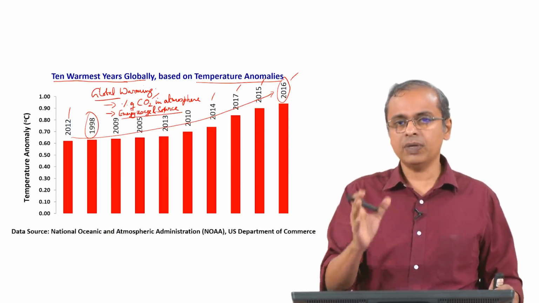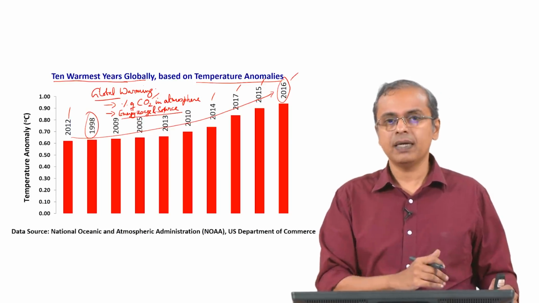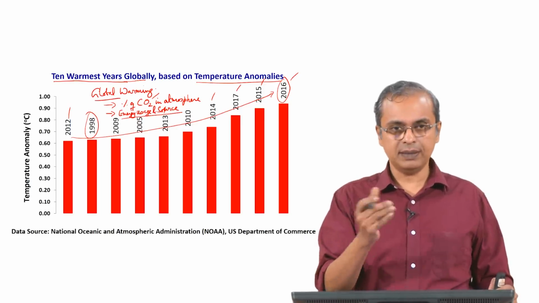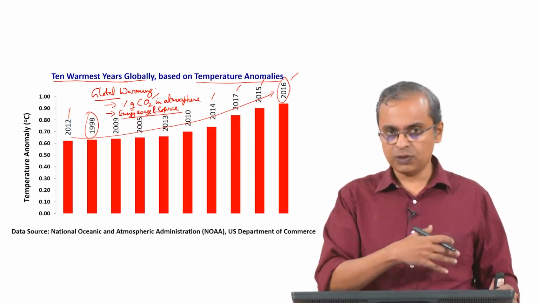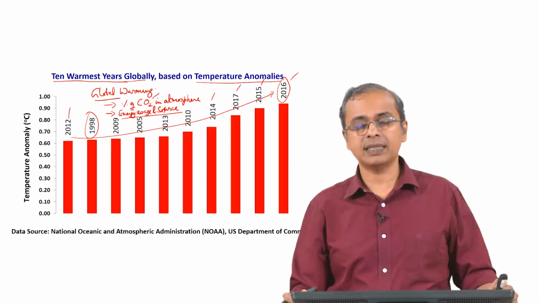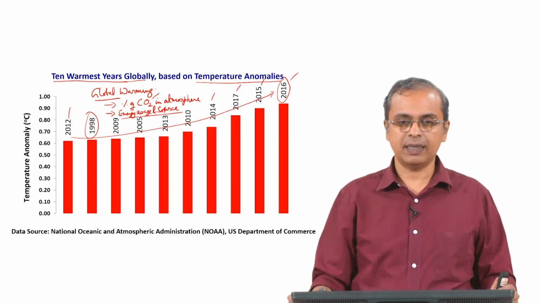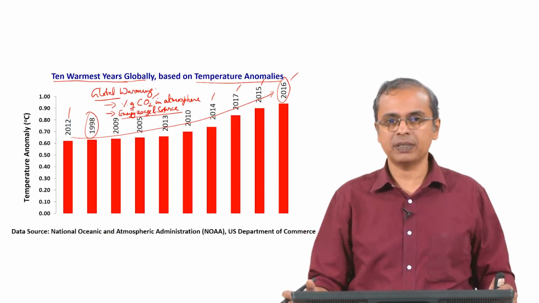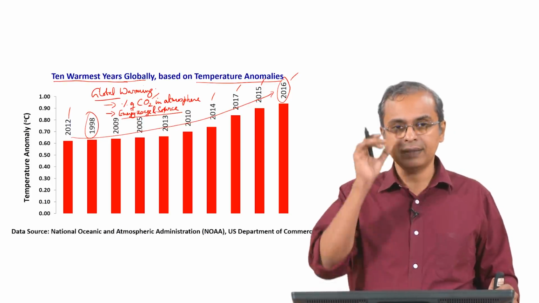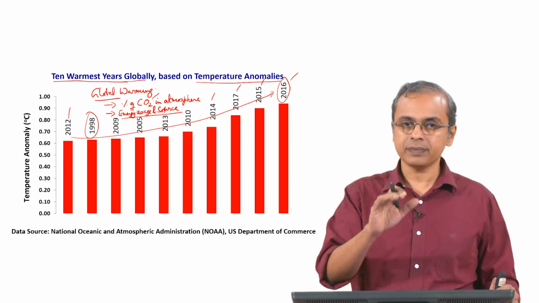If you want more details, there is a documentary on this which is very interesting to see. It is called An Inconvenient Truth. If you get an opportunity, please see it. It shows you this data in much more detail and with a lot more examples which you can look at. And I will provide you a link or at least some more information about it in the course. But basically it gives this detail and all this discussion in much greater detail.